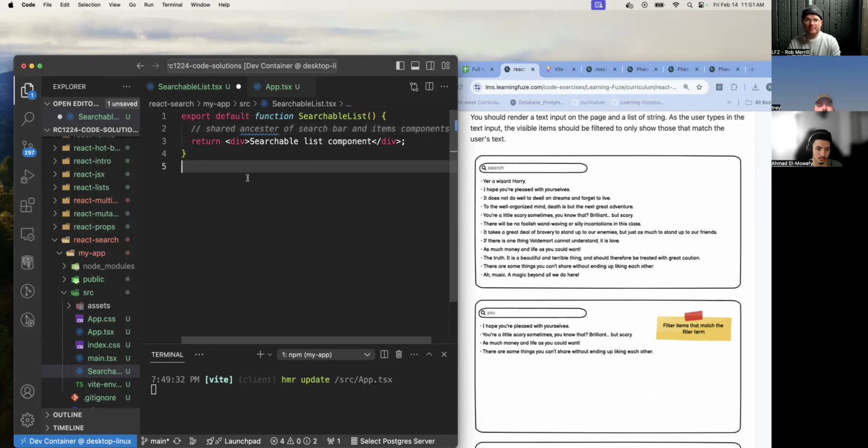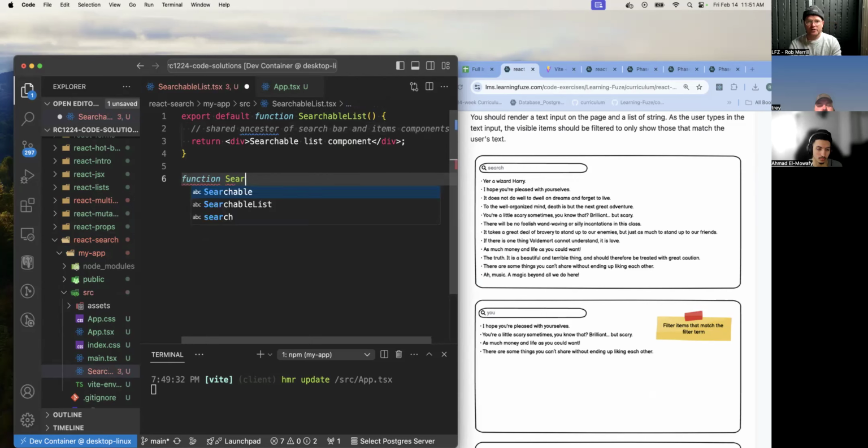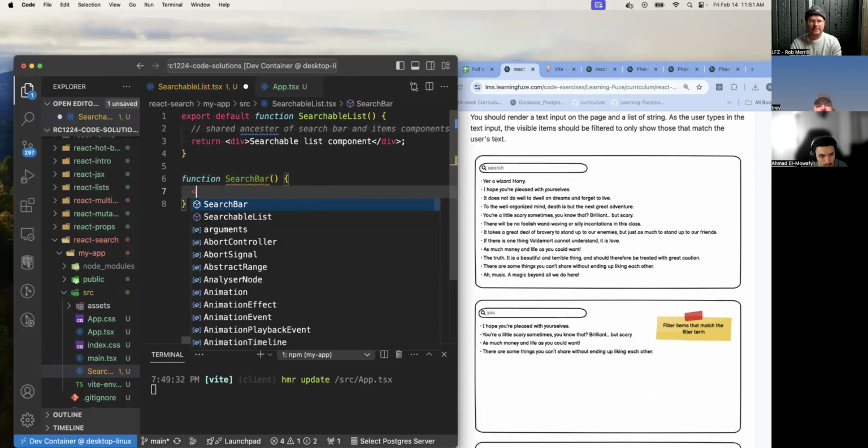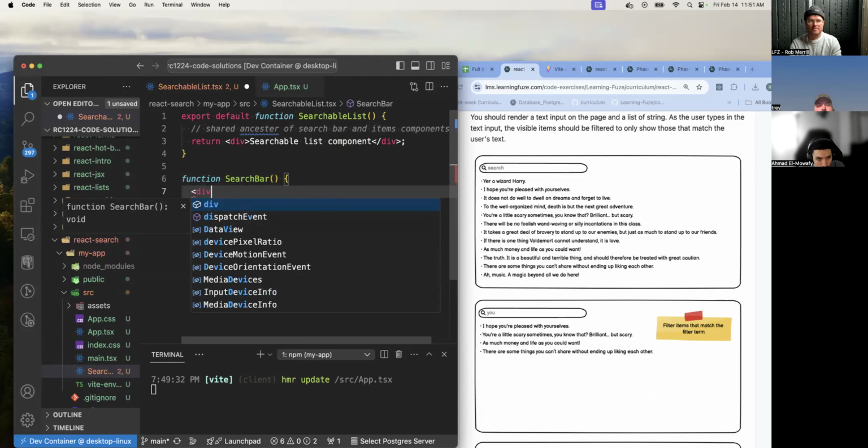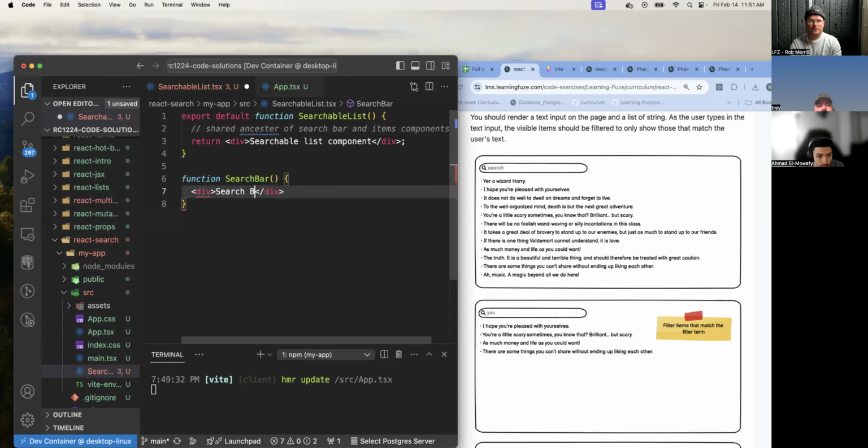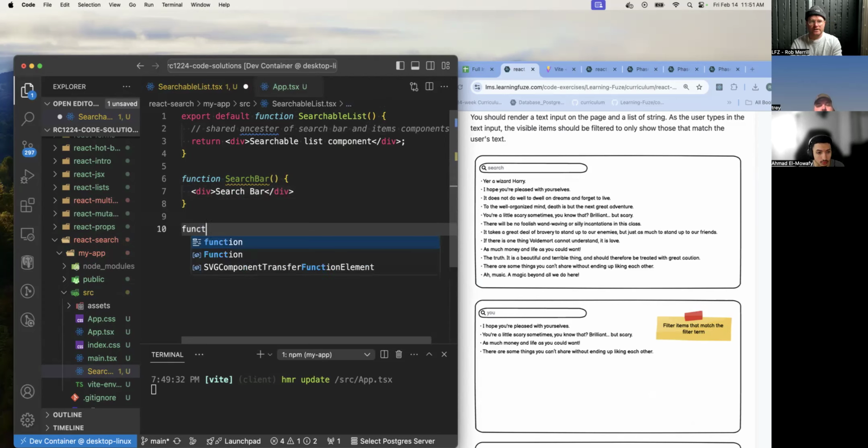So that means we're going to need two other components just to kind of set us up. Function search bar. And let's make this a div. It says search bar. And then function items, I believe is what we are requesting that you call it.